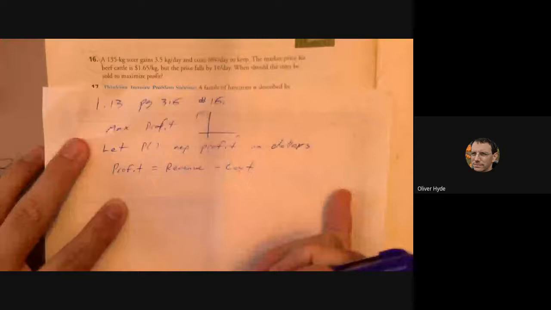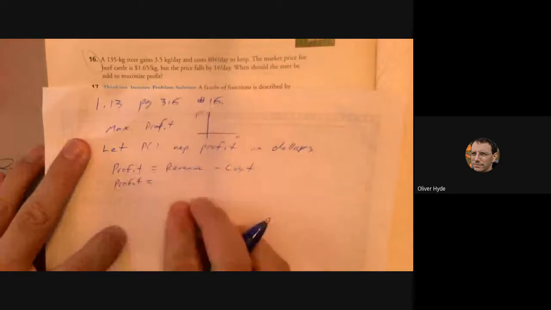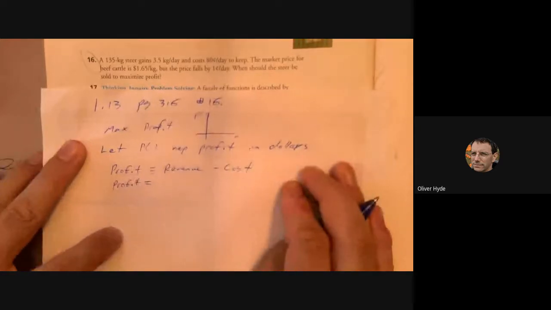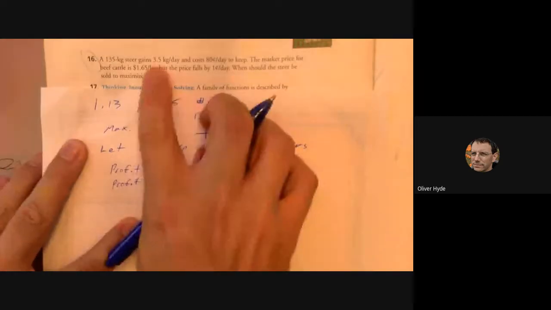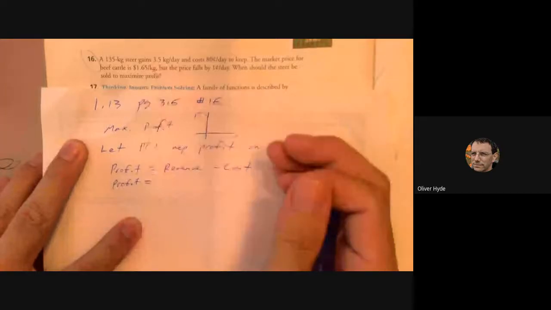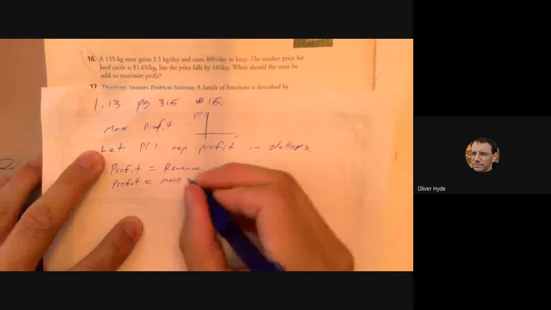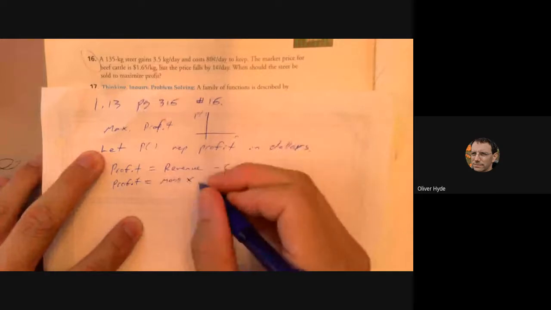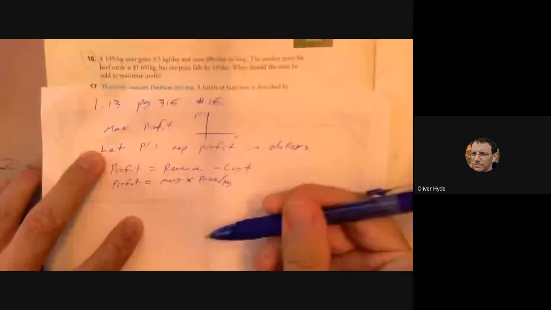In this specific question, let me take this a little bit further and say, how am I going to figure out my revenue? How do I calculate how much I'm going to be paid for selling a steer? Well, I'm given information about mass and price. I'm not deciding how many cows to sell in this question. It's not exactly like an orchard question. It's going to be the mass of the steer multiplied by the price per kilogram. Right. If I sell a heavier steer, I should get more money. If the price of meat is higher, I also should get more money.